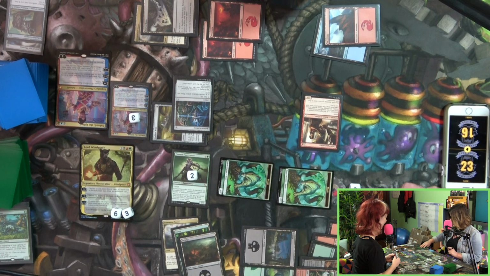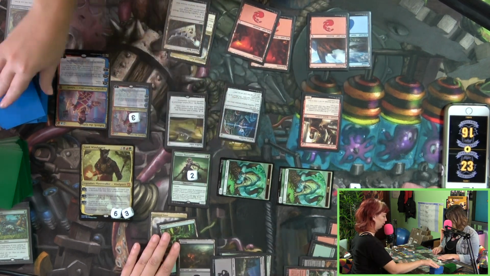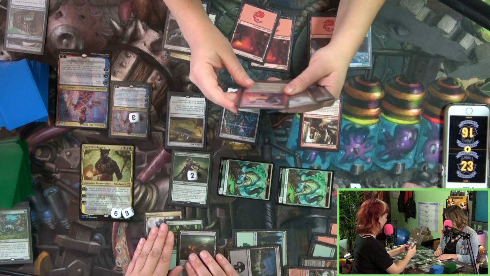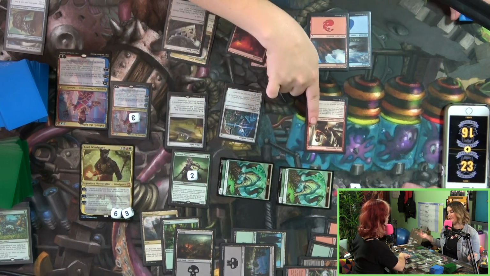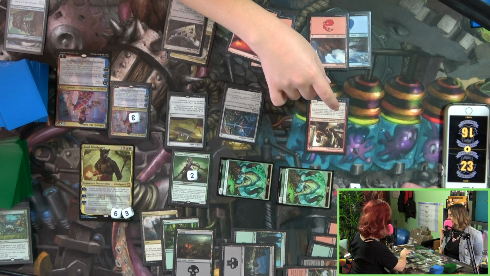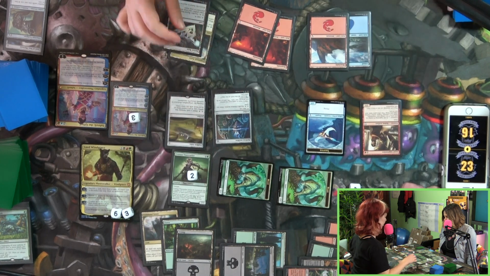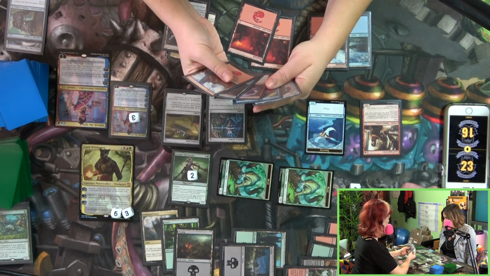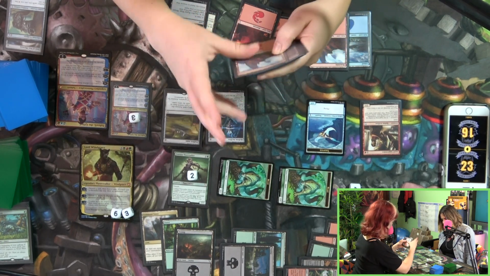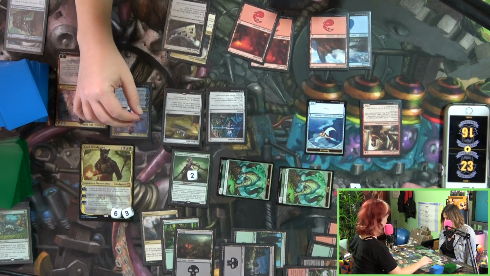Okay. Go. My lands are out of control. Lord Windgrace, you know, he's a lord, so he is a landowning member of the gentry. All right, I'll move to combat and I'll make a Thopter. Okay. And then let's see. I'm going to go ahead and make another servo.